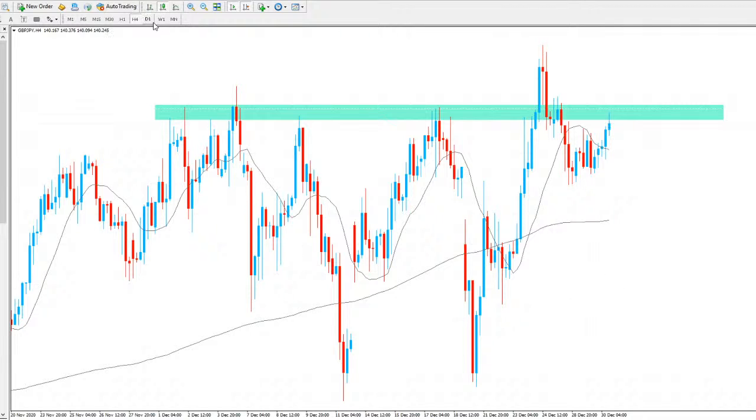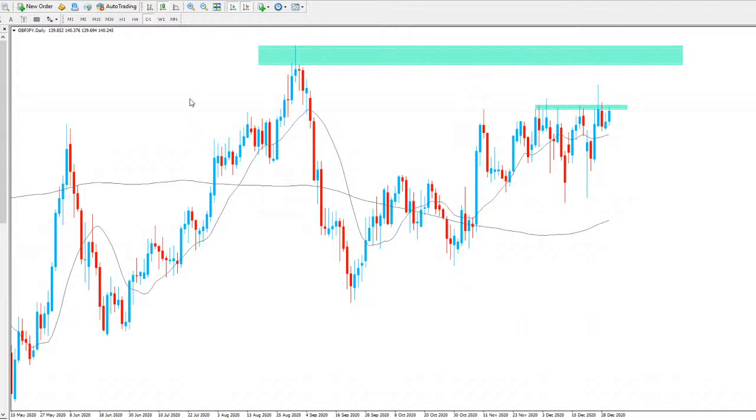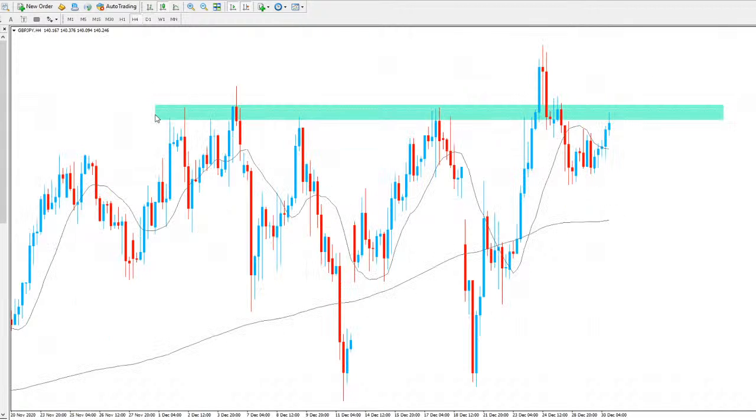Again, it's very strong daily resistance. There's nothing saying we can't hold again, let's say, and see another rejection and a move to the downside. But I am favouring price to go and break it. It might not break it on this attempt here. You might see the move to the downside first, then go and break it. But I'm expecting this resistance to break.